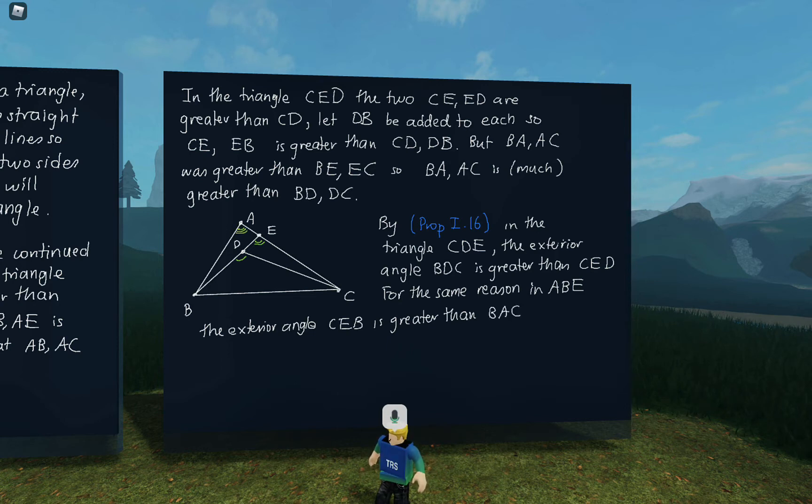So that's this angle here, but that's what we wanted to show, right? We wanted to show that the angle BDC is greater than the angle BAC, hence as claimed, BDC is much greater because it's a neat indication that you made use of the transitivity of greater than, which is one of the common notions. It's much greater than BAC. All right, so that completes the proof. Any questions?